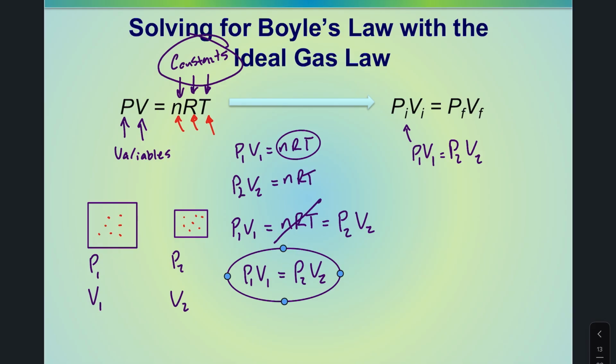It's by doing this. This can be done for any of the named laws. So that's why I have not committed to memory any of the names of the laws coupled with what the law is. I know them a little bit by name, but that's it. And that's really just because I don't need to. As long as I know what's being held constant and I know what's being changed, then I can make my own law, and that's fine.